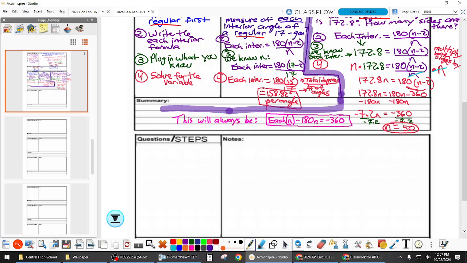I should probably put that arrow. Oops. Should put that arrow right there. Okay, that line will always be whatever each angle is, 180 times n minus 360 over n. It will always be the simplified version of that equals negative 360, because the right side doesn't change. The left side only does in the sense that we add an angle measure in there. Okay?